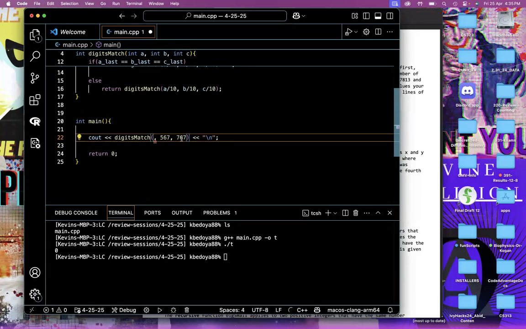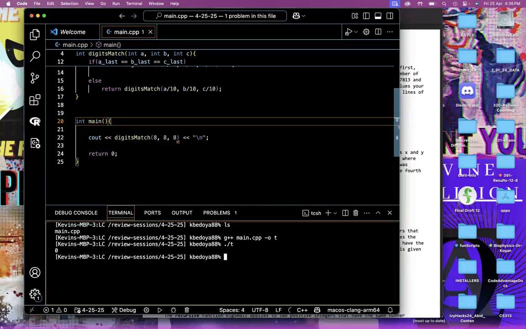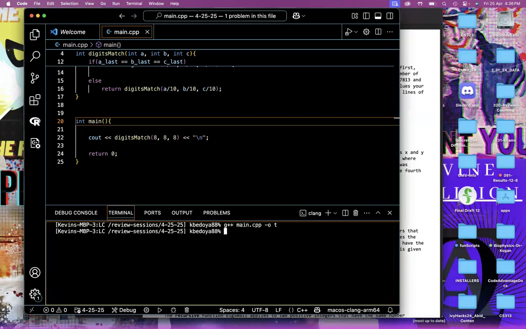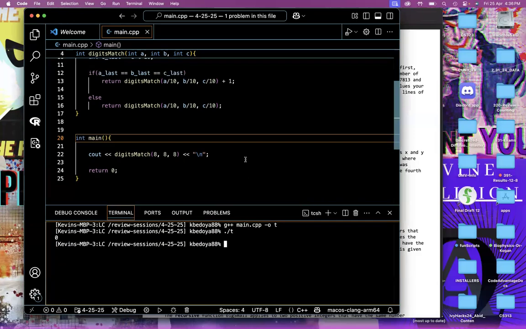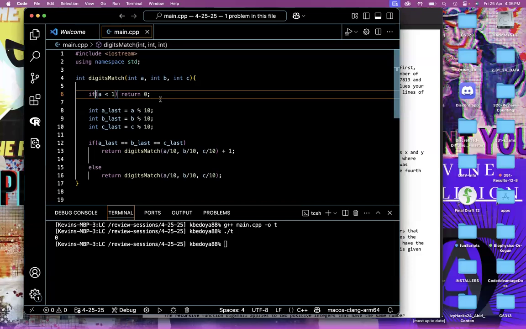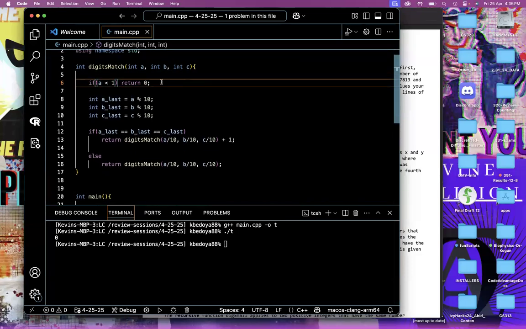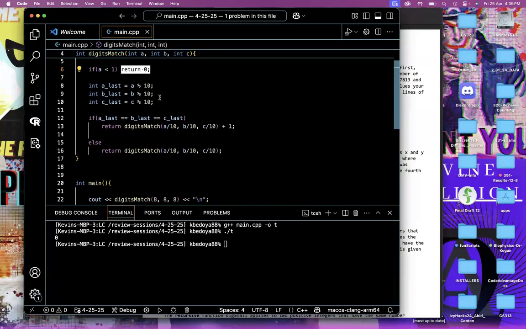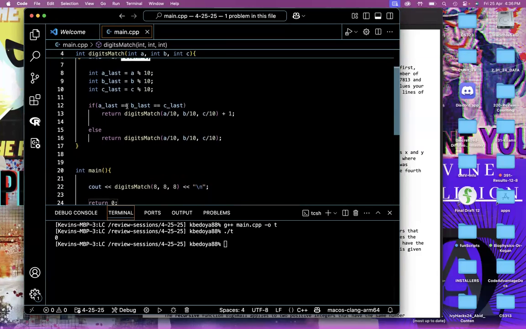Let's do 8, 8, 8. Interesting. So it's not testing this correctly. Let's see why. A less than 1 returns 0. A last, B last, C last. Return this, else return that.